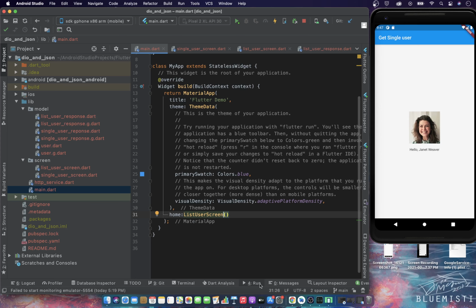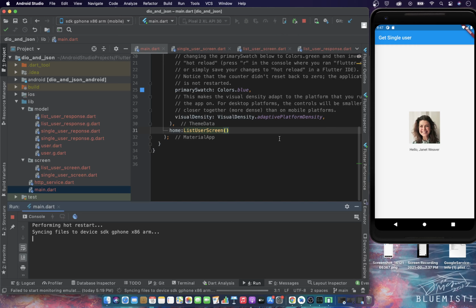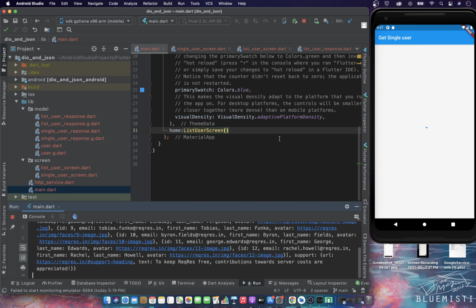Okay, let's open the console and let's run the application again. So this should first show us a loading. Okay, so you can see it's showing the loading, and it's actually called the API, and we get the response, and this should reflect on the screen. Wow, so you can see it's actually giving us the expected result on the screen.